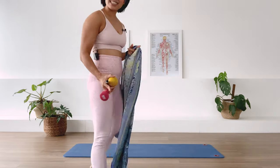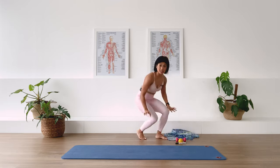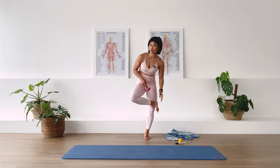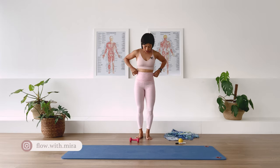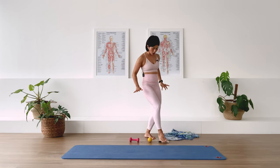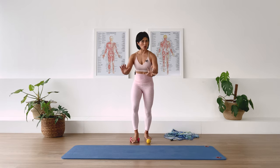We're going to start standing. I'm bringing my little items here with me. You may use an arm weight, a ball, or a marker. We're going to release our foot. I'm going to use the arm weight here as an example. Press your foot on it. You can use a ball or a marker as well. It works pretty nicely. So put your weight on it, and I want you to just roll.